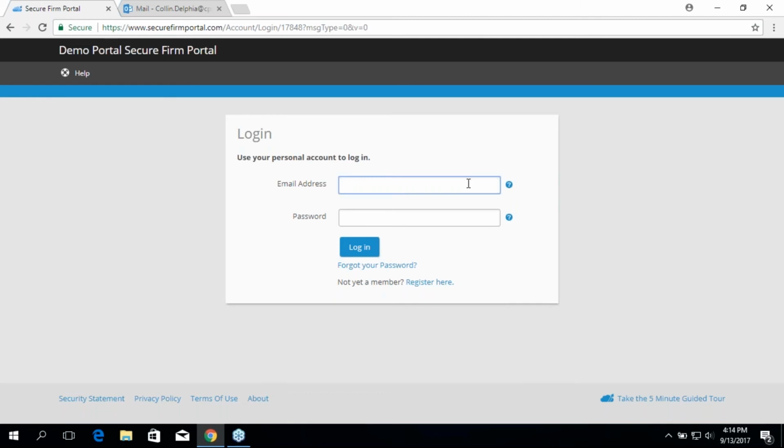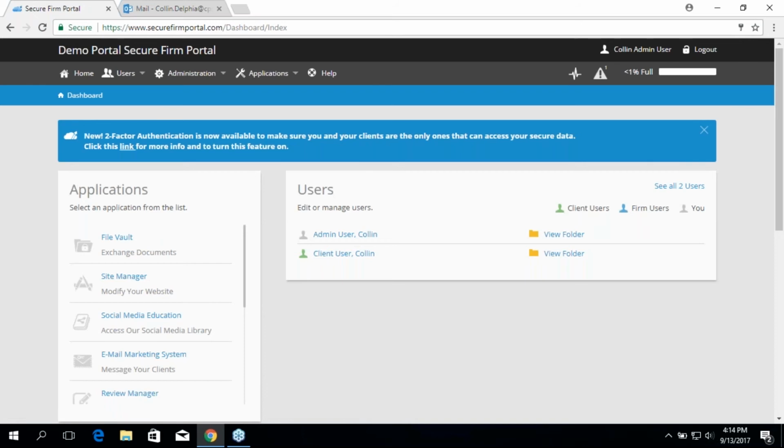authentication code. Now, Colin is going to walk through how to enable secure firm portal as a firm administrator and then as a user, whether it be a firm user or a client user. Please note that your clients will all have to authenticate the first time they use the secure firm portal. And I'm pointing this out to you now because a lot of times this causes a lot of angst during January, February, and March. And the reason is because we need to make sure you have a valid email address.